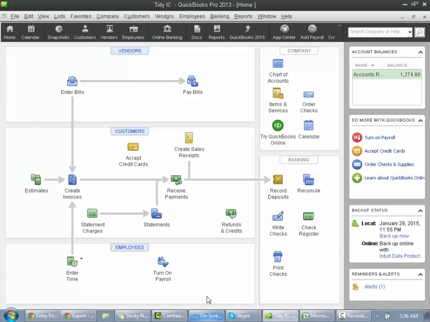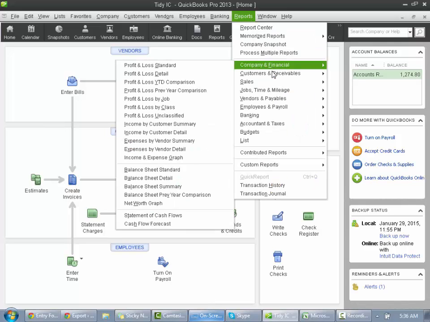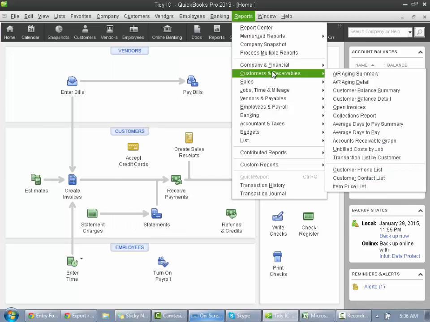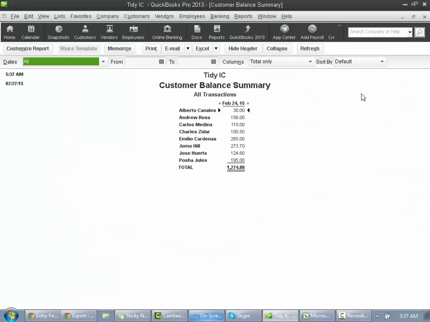With that being said, all you have to do is click on reports, click on customers and receivables, and then hit on customer balance summary. So as you can see, I've made a lot of entries here already, but this is what you'll see, a list of the employee's name as well as the amount that needs to be paid.